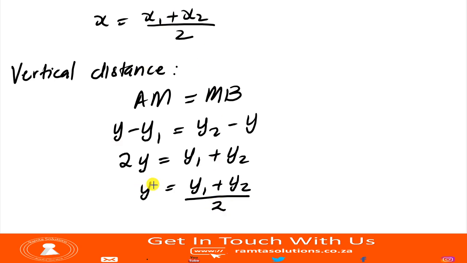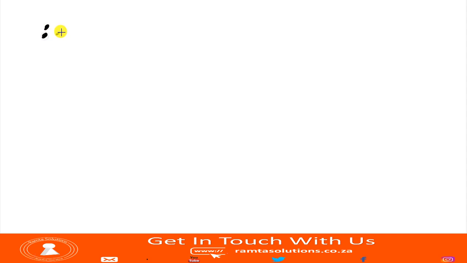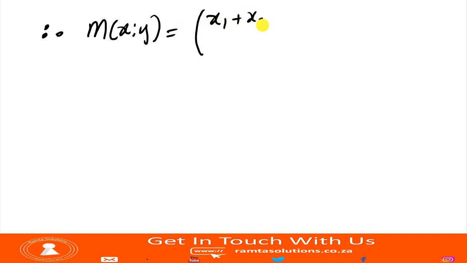So this is the central y value between the 2 points. This is how you find it. So as you can see, you found the central x value and the central y value. X and y values are coordinates which give rise to your midpoint. Therefore, the midpoint with coordinates x and y can be found by finding the sum of the two outward values divided by 2, which is what we call the average.